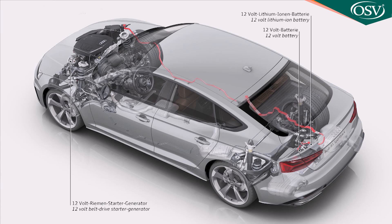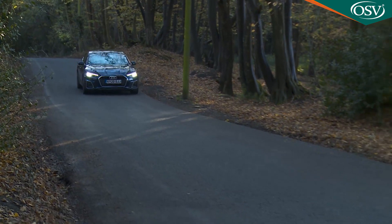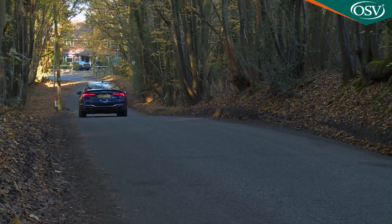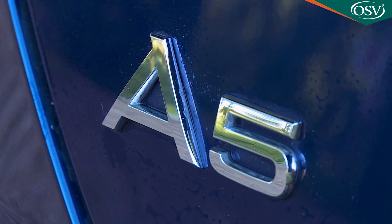Audi's overall objective here wasn't to provide Prius-like periods of all-electric driving, but instead to make its engines more efficient via smoother transitions between driving, cruising and resting. The technology is so seamlessly built into these powertrains that you'll rarely notice it. The only time you might is at cruising speeds when you lift off the accelerator and find the engine drops right down to an idle, enabling you to cover significant distances without using fuel — no fancy graphics, no buttons to press, nothing to plug in. If you want a plug-in option, you may have to wait until the next-generation A5.